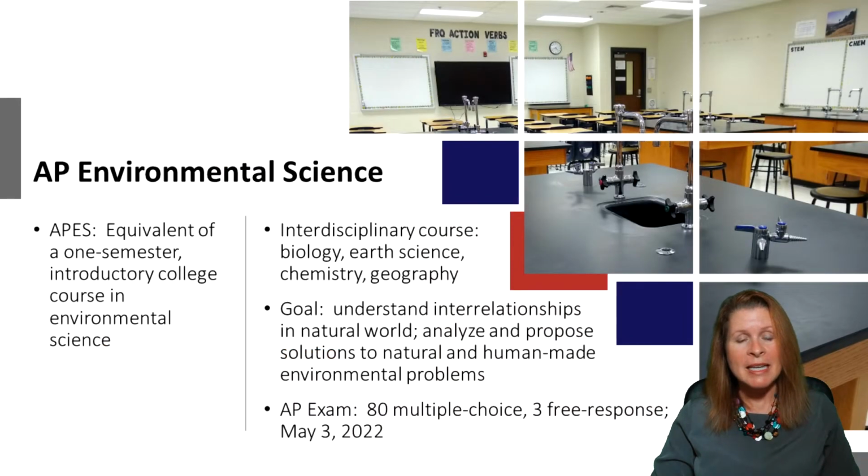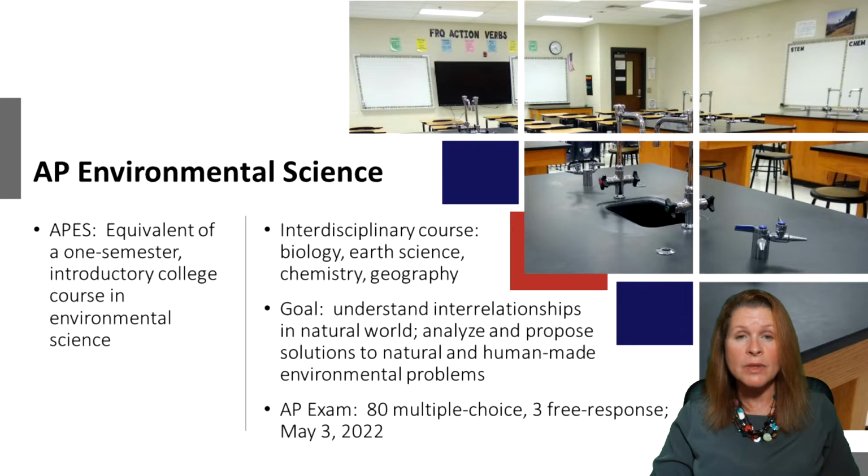APES, as we shorten it, is the equivalent of a one-semester introductory college course in environmental science. It's interdisciplinary, so we incorporate topics from biology, earth science, chemistry, and geography. And the goal of our class is for students to be able to understand interrelationships in the natural world and to be able to analyze and propose solutions to both natural and human-made environmental problems.